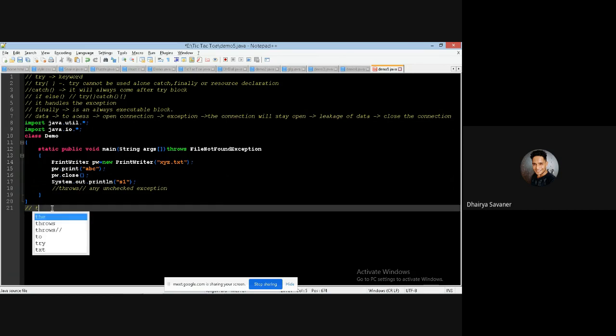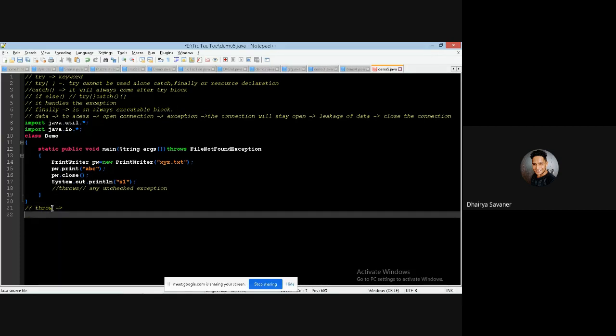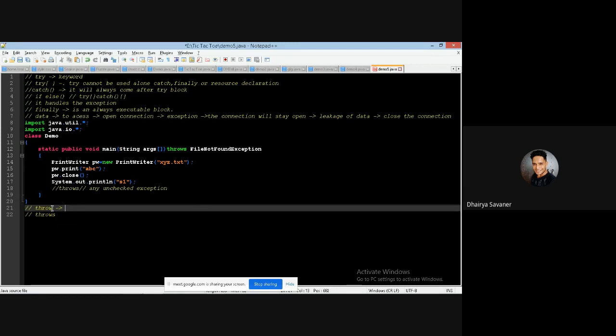We have another keyword, the last keyword, throw. Throw and throws are different. What throw does is it is used to create a user-defined exception. We can create an exception of our own.